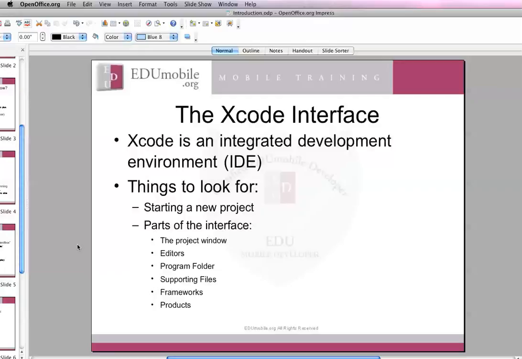We use more or less mostly two editors, a code editor and what's called an interface builder. And then there are some folders that are very important: the main program folder, the supporting files folder, and the frameworks and products folders that we'll look at in a little bit.